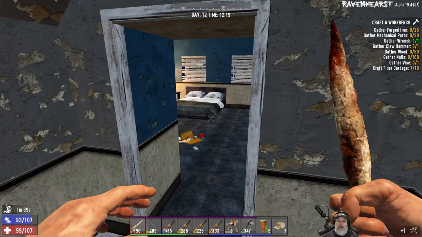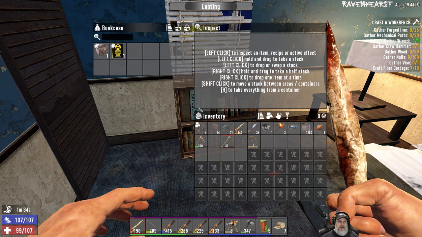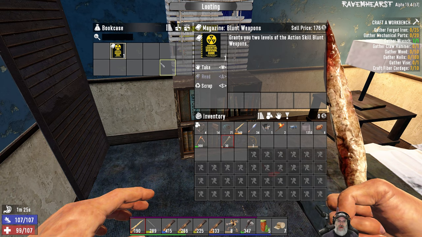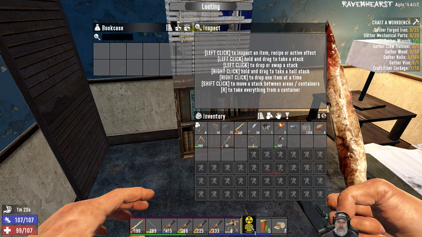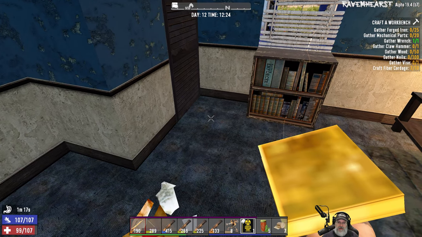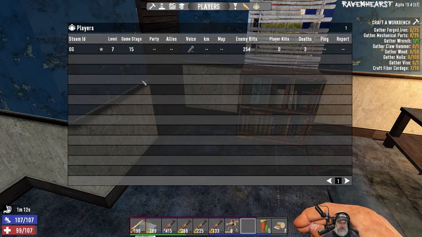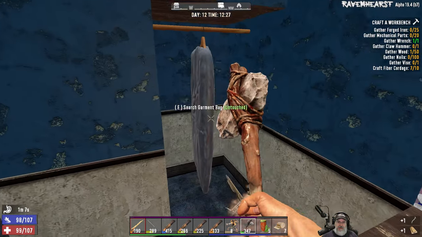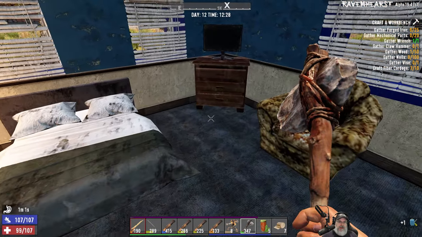Okay, let's pick that up. All right, so we have not been in here, as evidenced by the zombie and stuff. Okay, what's this? Dart trap schematic? Okay, and grants you 2 levels of action skill blunt weapons. Ooh. Really? Okay. Sure, why not? I'm not opposed to using the sledgehammer either, you know. The main reason I haven't is because stamina usage and the bleed effect is just so freaking awesome on the knife, you know. Yeah, we will take that.